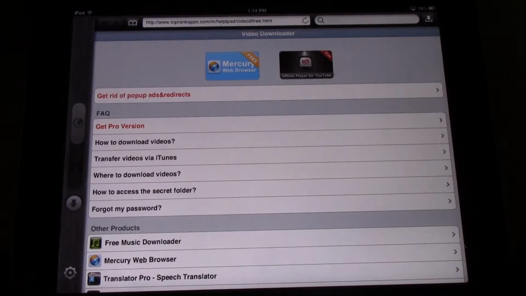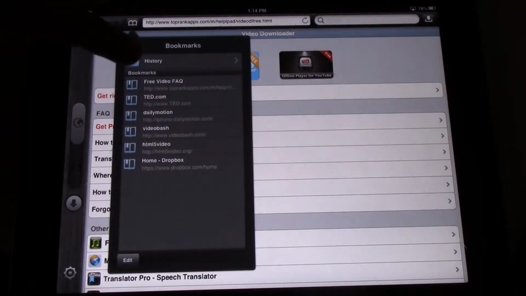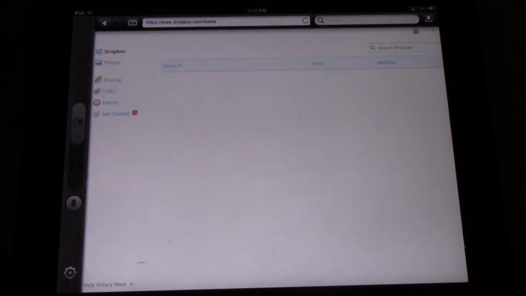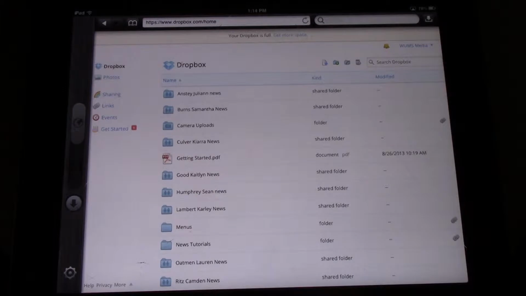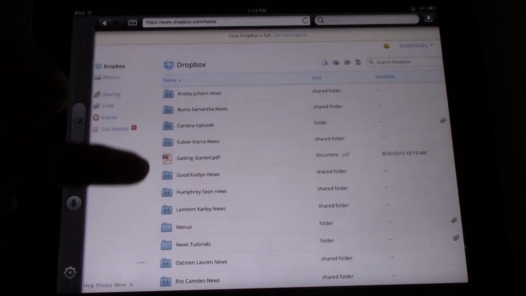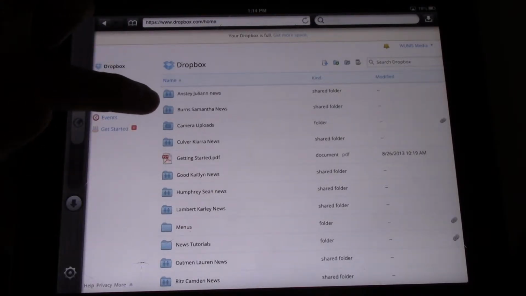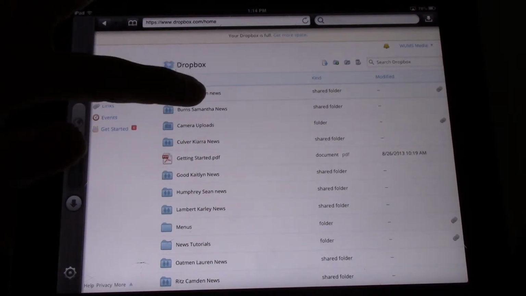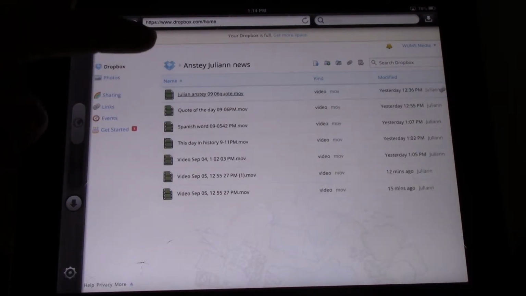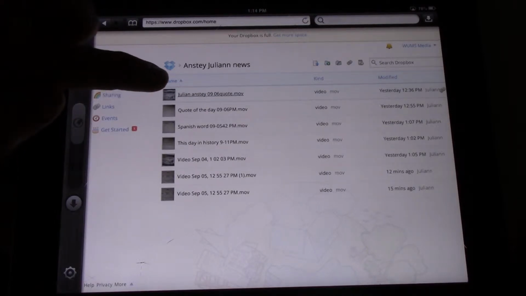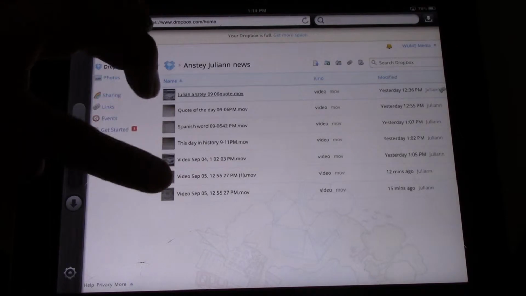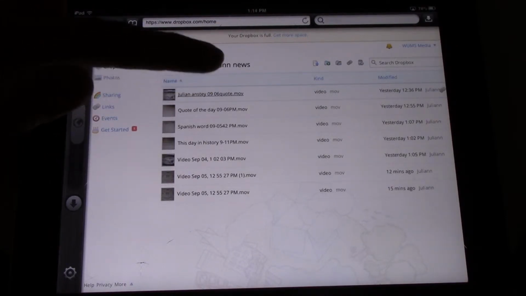Now I'm going to go to Dropbox. I've bookmarked it, so I'm going to click on Bookmark and then Dropbox. Dropbox is going to come up. I've already logged into this, and you'll see all the students' names are here. Each student has their own folder, and inside each folder are all the things that that student has made. Those should be file named with the first name, last name, then the date, and then the name of the segment. So this one is correctly named right there.